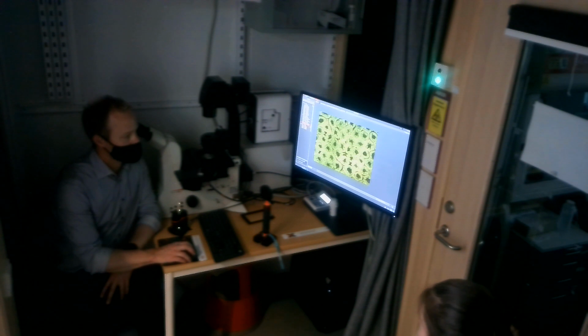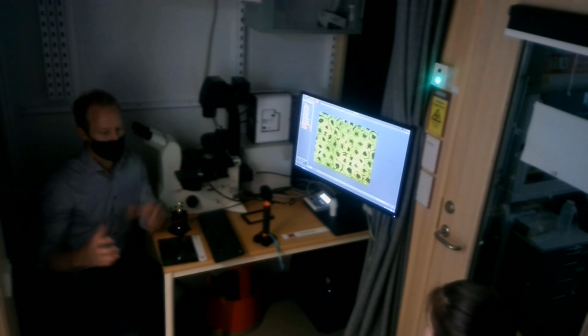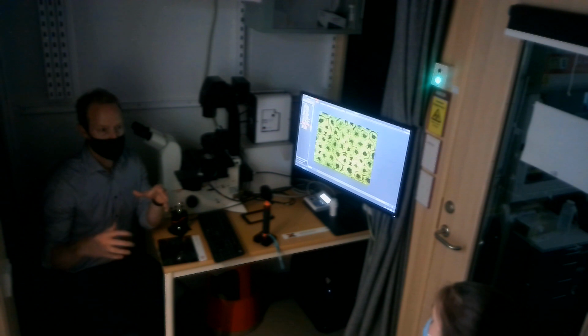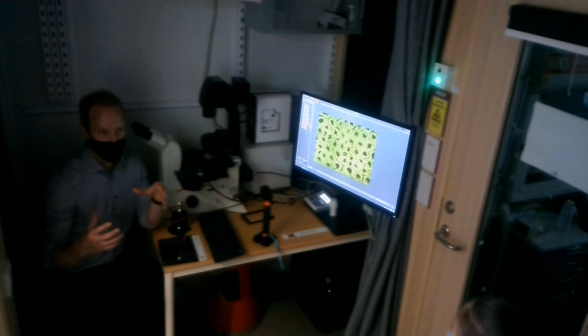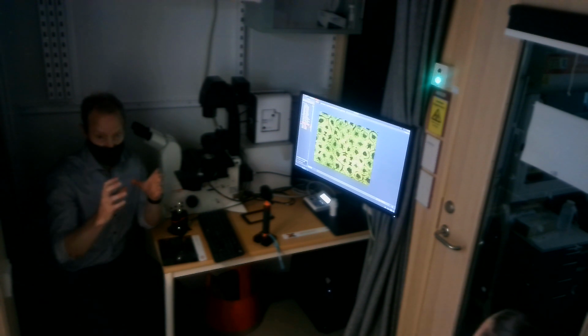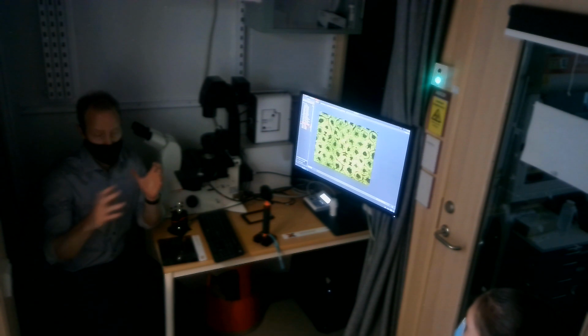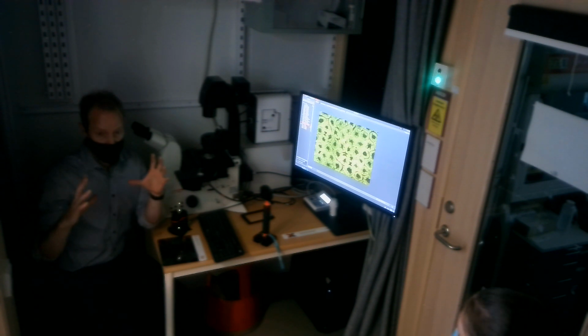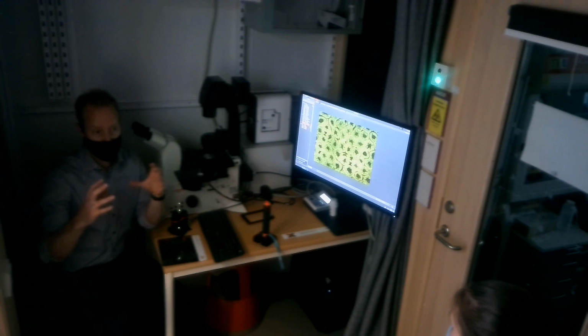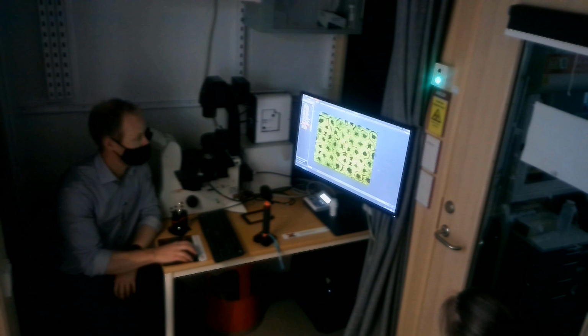Some people, if you run very large tile scans, this merge while acquiring basically acquires everything and then merges it as part of the full experiment, but it does it afterwards. Sometimes if you're doing a large tile scan and you want to start another tile scan right after, you might not want to merge while acquiring, because maybe you just want to acquire everything and then merge it afterwards. So you can do that.